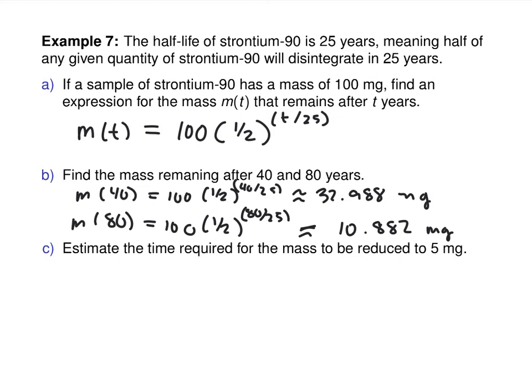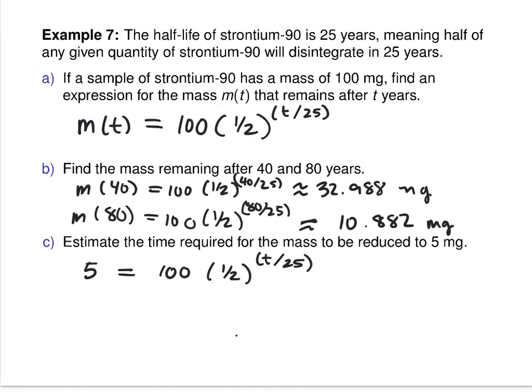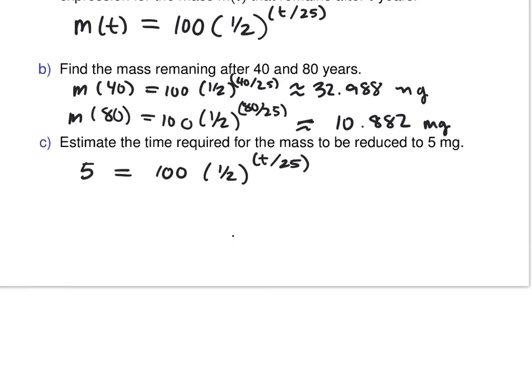Plug 5 in for the M. And this will involve you remembering a little bit more than I've reviewed thus far, because I'm going to solve this algebraically as opposed to graphing. On your written homework for this lesson, the book says on 2 of the questions in part D to estimate by graphing. I think I wrote in there, don't use graphing, just solve them using algebra like I'm going to show you now. Okay? So to get the t by itself, what's the first thing that you could do?